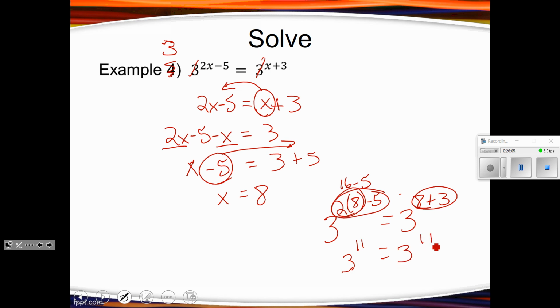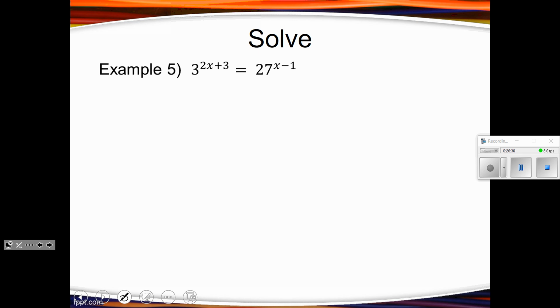Yeah, and 3 to the 11th is going to be an insane number, right? You may even get an error in your calculator, because it's 3 times 3 times 3, 11 times. But if you plug it back in and work it this way, you can see that they will work. Oh, did it work? Okay, good deal. It's still going to be a big number. Sometimes, what if it was 3 to the 33rd? Then sometimes it can give you an error.